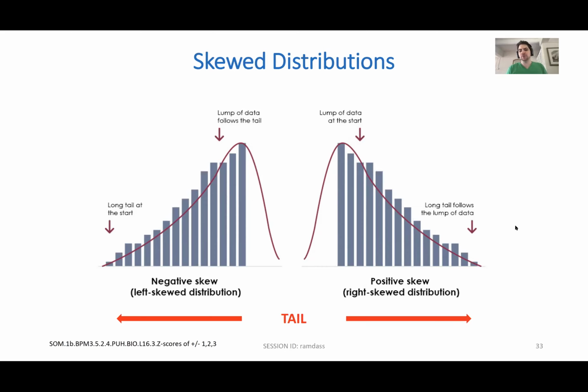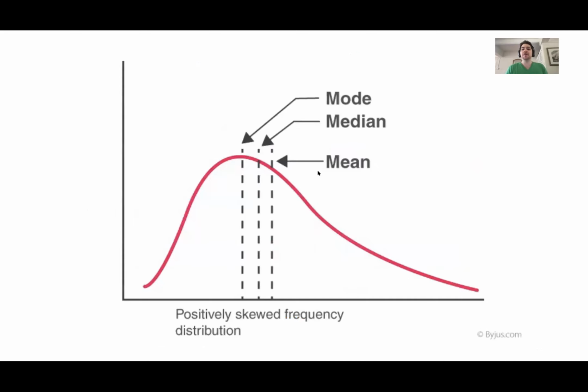A positive skew is going to be to the right, right? And then we'll look at coming up. Okay, this is super important. Whenever you have skew, which way is this skewed? Positive skew, right? The tail goes to the right, the positive direction. This is always going to be the case.